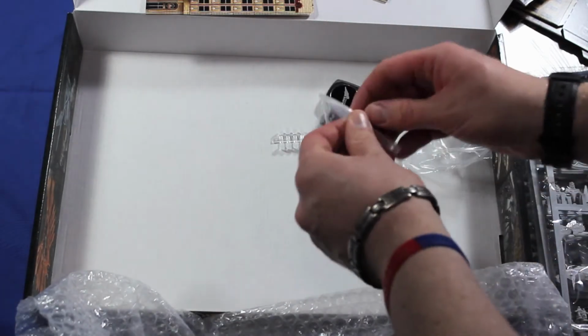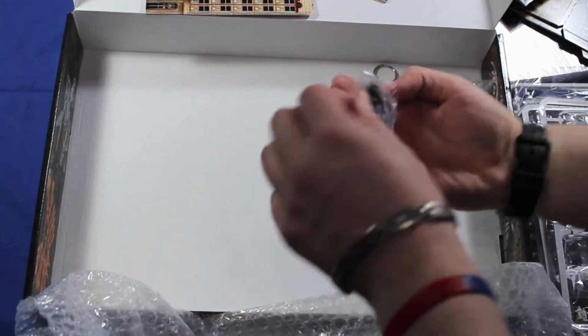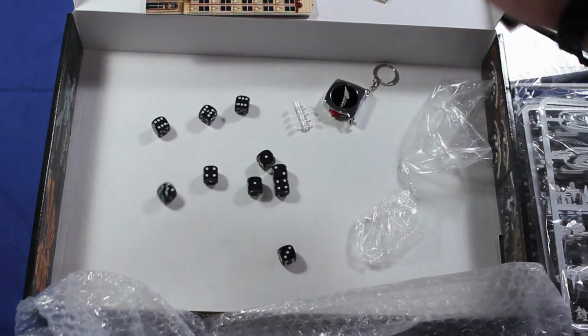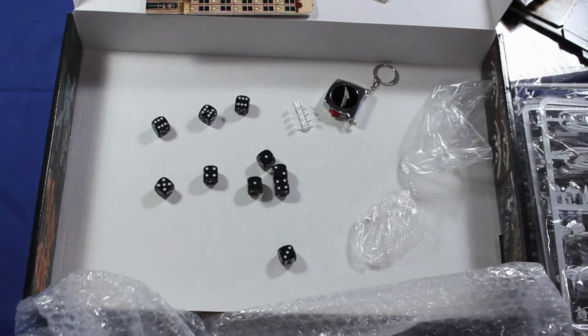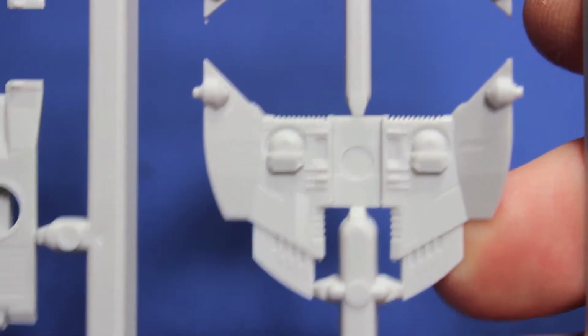What's the dice like? Because I'm fussy with my dice. Do they roll nice? Do they not roll nice? Decent weighty dice. So we'll go through it, we'll look at all the individual contents now of the different sprues and give you an idea of what they're like, but very excited to be getting this game on the table as well. So the first thing I'd like to take a look at is the UCM's sprues.